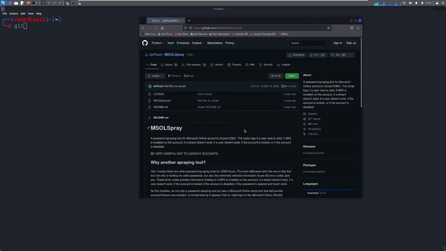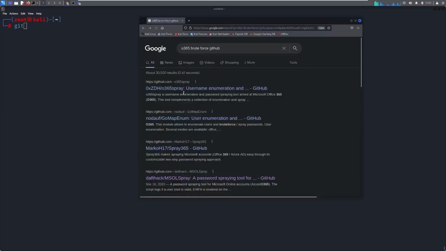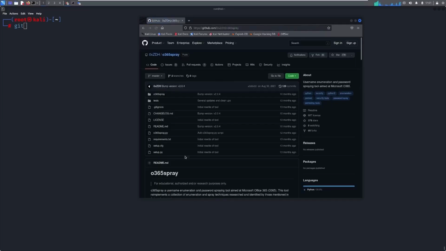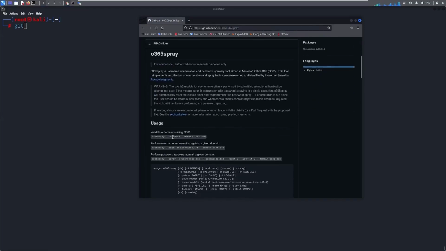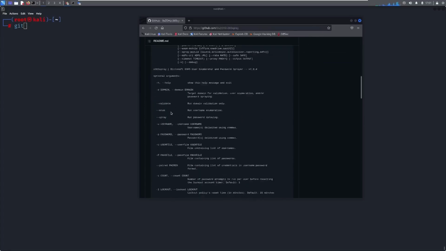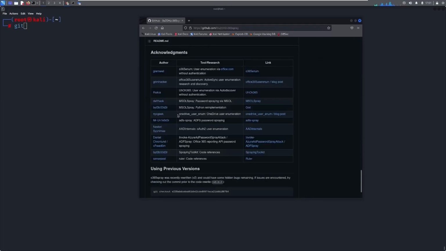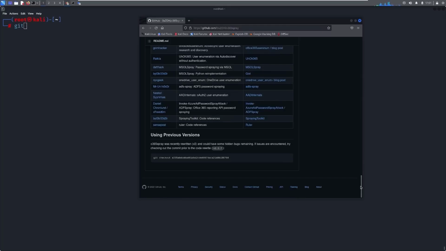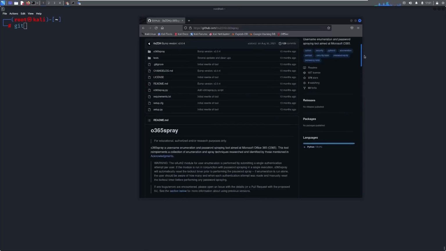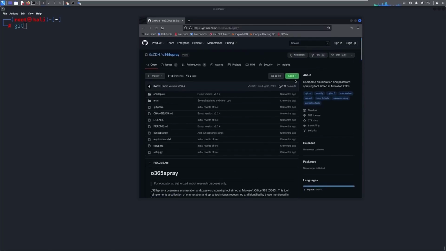And we come in here and it might tell you how to install this. Well, this is PowerShell, so that's not a great example. We might come in here and say, okay, here's one how to install. So you go through and it'll say, here's the usage on how to use this. And sometimes they'll give you installation instructions, but a lot of times all you will need to do is come in here and just download the code to install the file.